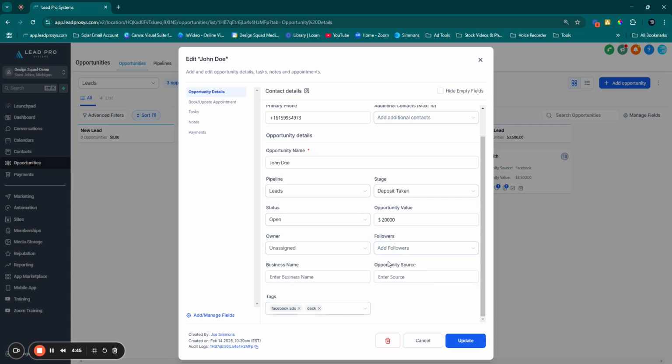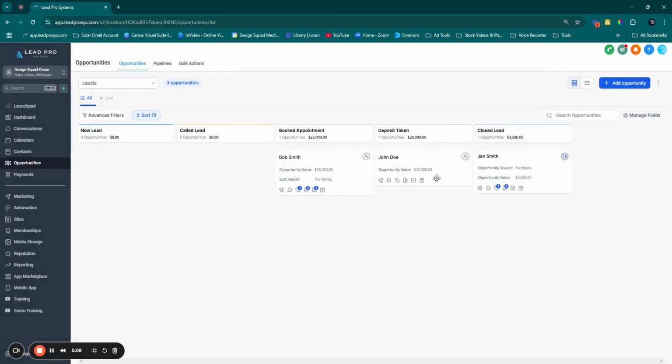The opportunity source is sometimes filled in manually if you're doing automations, but let's say it's a walk-in lead, or let's just say called in, hit update. Now what's going to happen is that will show up on your card once we do some filtering.